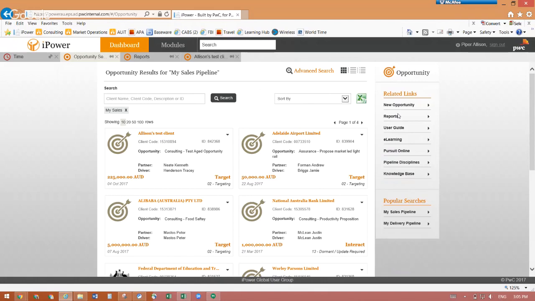The reason that we do this is we need to be conscious that the report builder is accessing a rather large amount of information for our clients. Whilst we are always conscious that we never put confidential information into the pipeline, and when we do, we mark it so, we want to be conscious that we're not extracting a mass amount of data, because this is obviously not great security. So when you are building reports, you should always be looking for a small amount of data, perhaps on a particular client, a particular team, a particular industry. You should never really be seeking all of a particular industry, firm-wide or territory-wide, for example, because one, it's probably not going to perform well to use this tool, and two, it's not great to have that much data.